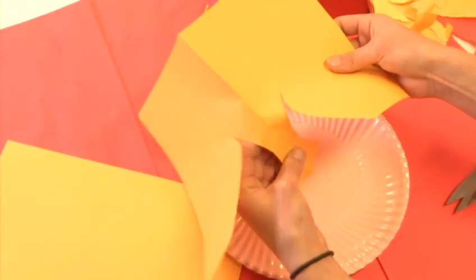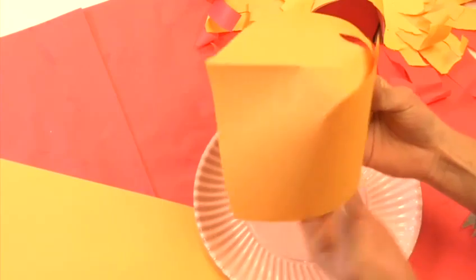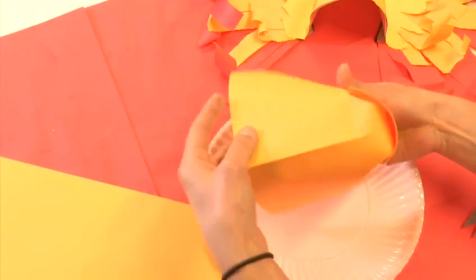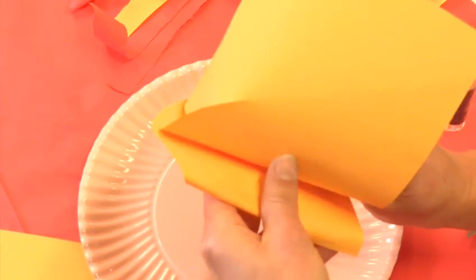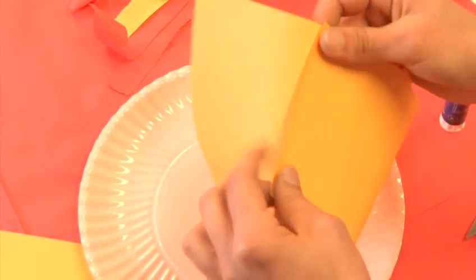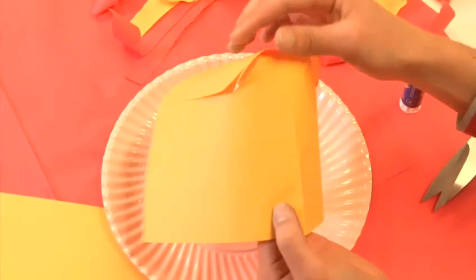The best thing to do is fold that bit of paper so that it tucks in, and then bring the other two bits of paper around to create a muzzle. Now I'm just going to use a little bit of Pritt stick to hold this together. Once you've got your muzzle glued together, it'll look something like this.